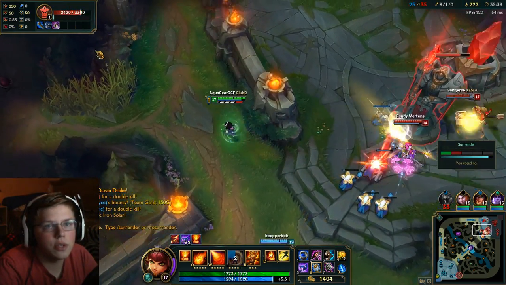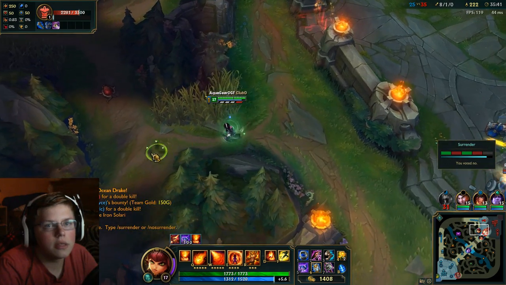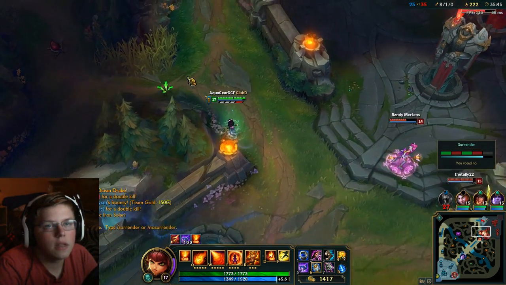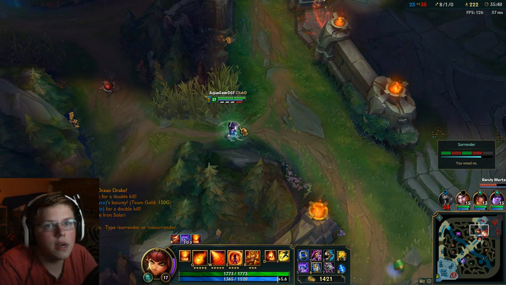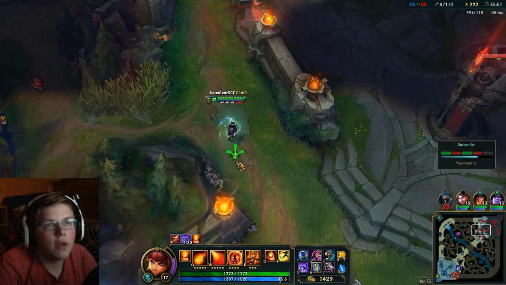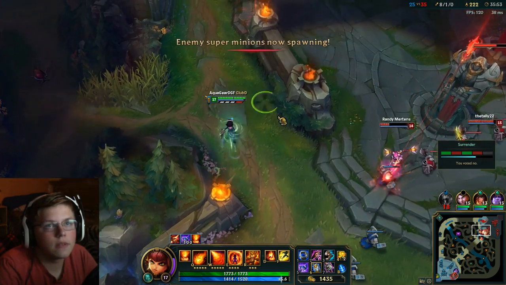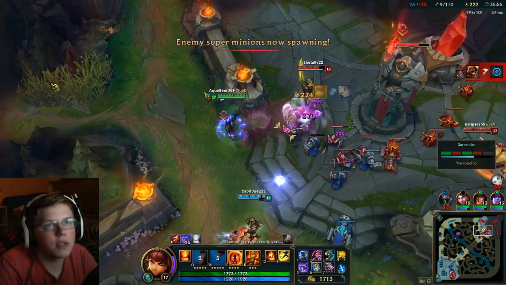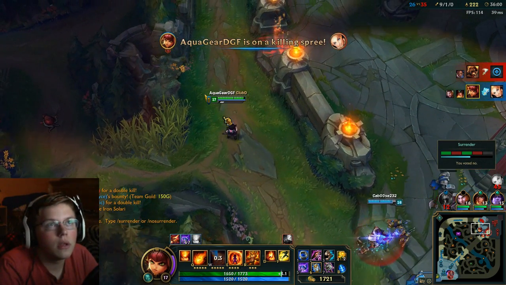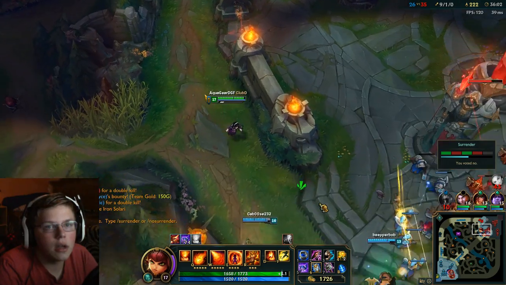No, why would you want to surrender? That's stupid. Oh no, this is a bad idea. That Lucian is getting to our inhibitor. That Lucian is getting our inhibitor. No one's there to protect it. Taric, please. 25 to 35. Alright, but that Lux is gone. So at least that Lux is gone.